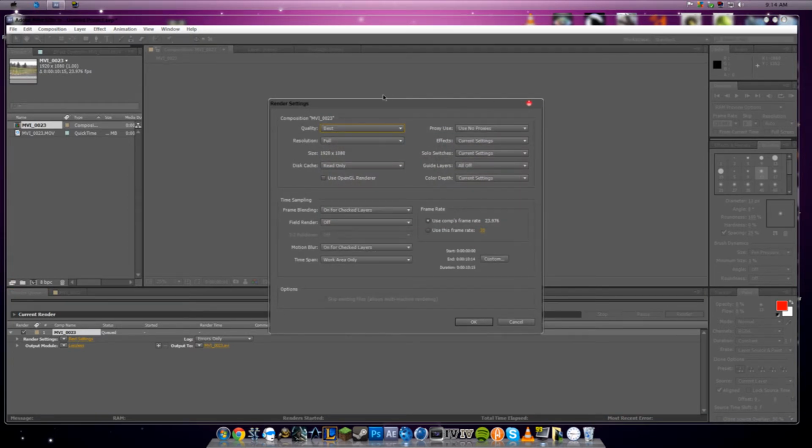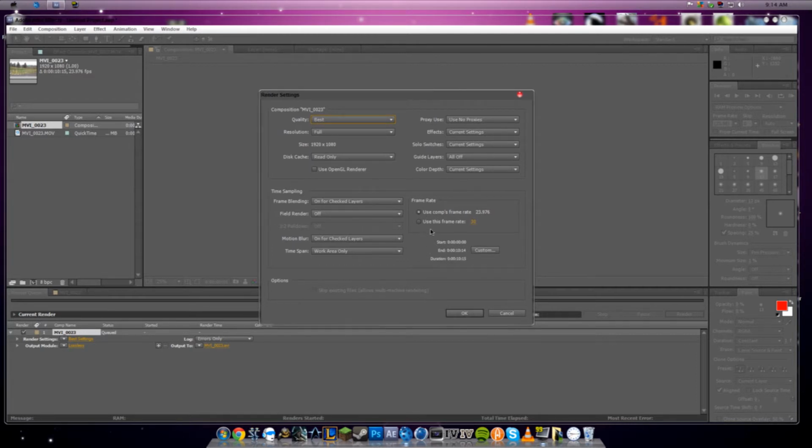and actually you leave all this the same, but you do want to look at the frame rate. You want to set it to a certain frame rate, and I'm going to show you guys a quick and easy way of doing this. But you want to set it to a certain frame rate, and remember that frame rate. 30 is much easier to remember than 23.976. So yeah, click OK.